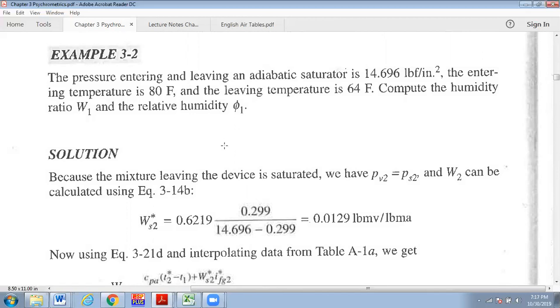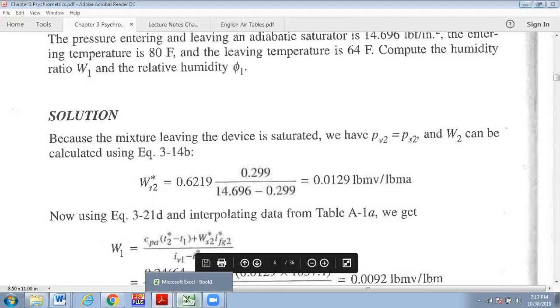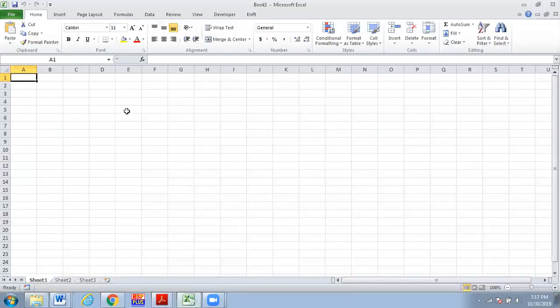So instead of doing this, let's make one up. We'll postulate the conditions in the room. I used to have a sling psychrometer and I could actually measure, but I don't have it anymore. But it feels pretty good in here. I'm gonna say it's 70 in here. So we'll say it's 70.